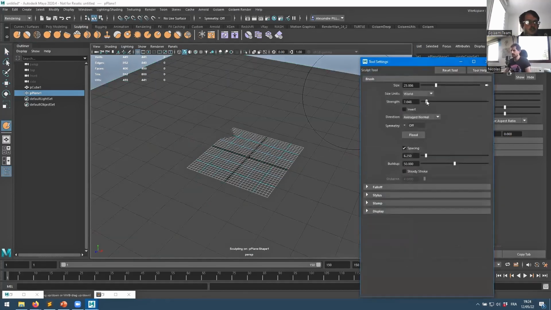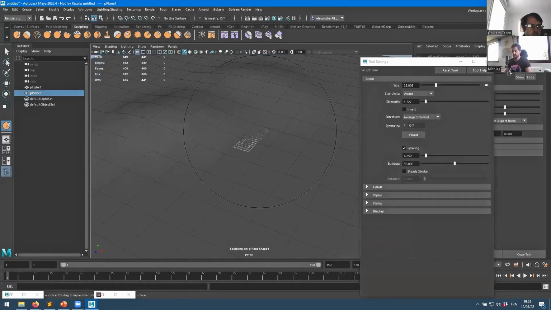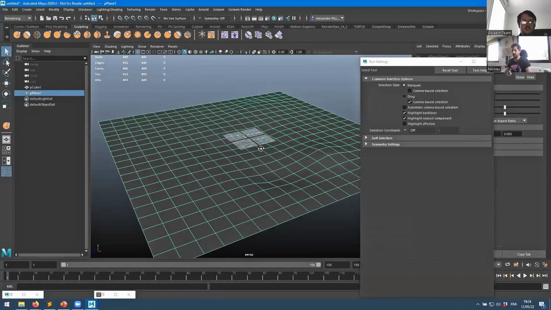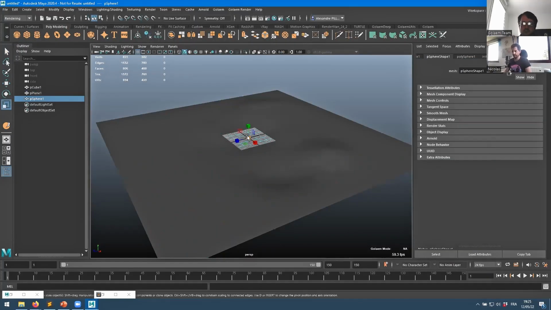What's the weight, the strength of my brush? Okay, good. Let's do a valley kind of environment, something like this. Let's smooth it slightly. And let's also put a couple of obstacles in the way.